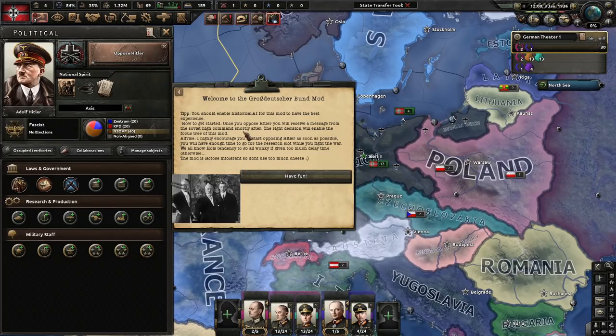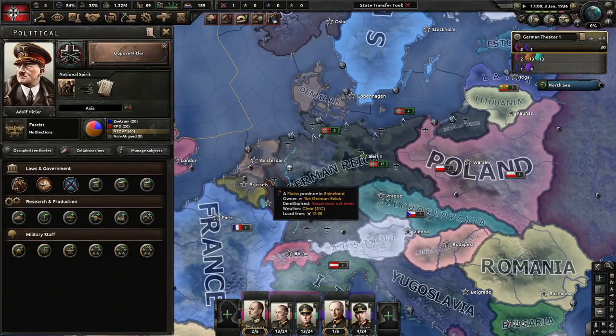How to get started? After you oppose them, you'll receive a message from the Soviet High Command, and shortly after, the right decision will enable the focus tree of this mod. I highly encourage you to start opposing them as soon as possible. You have enough time to go for the research slot while you fight the war. We all know HOI's tendency to go wonky and give too much delay. Otherwise, the mod is lactose intolerant, so don't use too much cheese. Have fun. Oh, we will, probably.